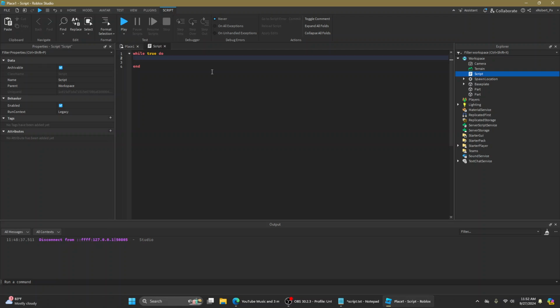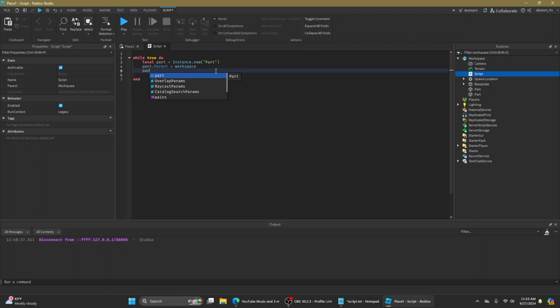So first, we're gonna do local part outside of the loop. So local part equals Instance.new, and we're gonna do Part. Actually, you know what, we're just gonna put this inside the loop. So it makes a part, right? And we had to do part.Parent is equal to workspace, because when you make a new part you have to put it in the workspace or else you won't be able to see it. That's just how parts work.